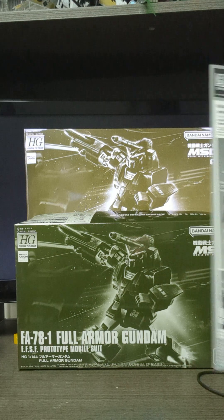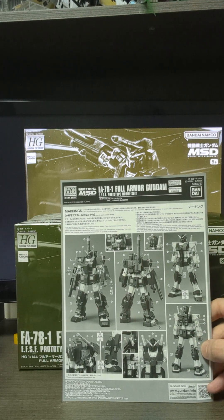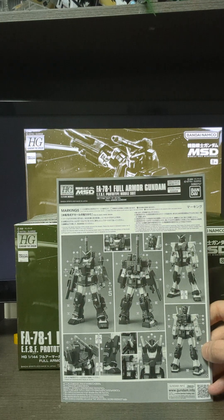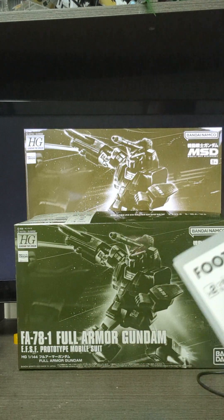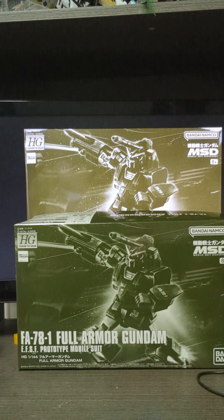Let's start with the last thing first and the first thing last — the instruction manual. This kit really needs the decals. There's a long video of a Japanese gentleman, about 40 minutes long, who did a huge breakdown of this. I didn't understand a word of it, but at the end he displayed the kit — straight out of the box, no decals, no topcoating, no anything. And with all due respect, he looked absolutely terrible. This is a kit that's going to need a lot of decaling, and I look forward to it — up until the point of actually doing it. This is going to be a Master Grade monster for decals. Otherwise it's just a typical High Grade construction manual.